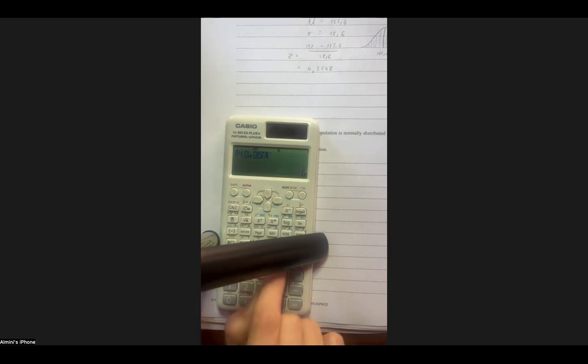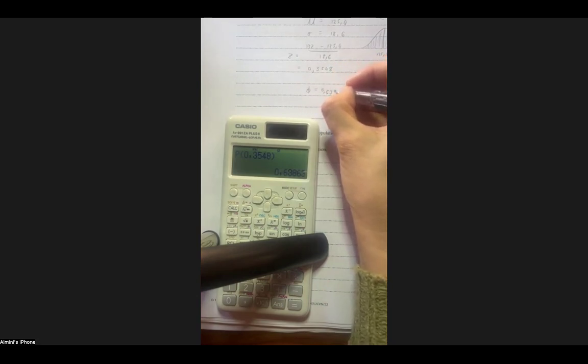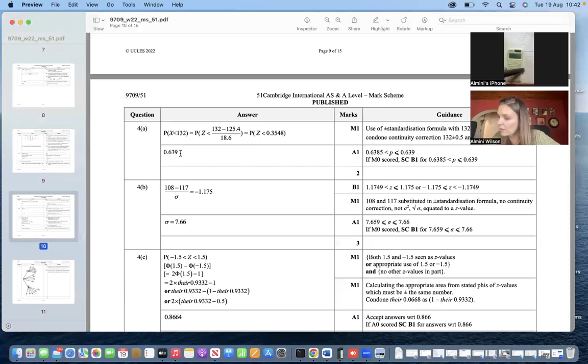So let's just see what that gives us. Yeah, it's sort of what I was getting from my table as well. So that means my phi, or my probability, is 0.639. Now we're going to do 3 significant figures, just like the memo did. Just check where you're getting marks from. Obviously the Z number calculation, and then it's just 1 mark actually for the final answer, 0.639, because you don't even have to do complement.